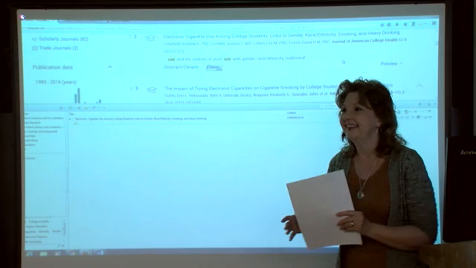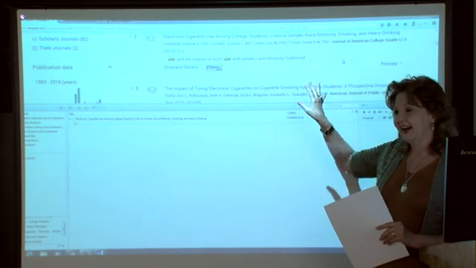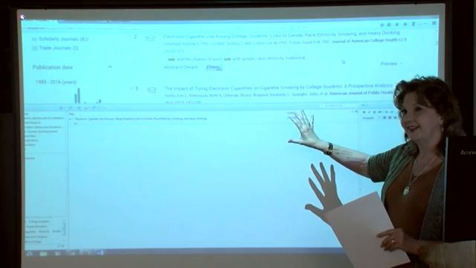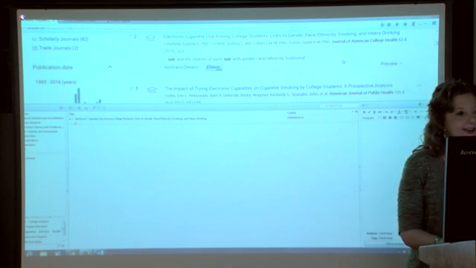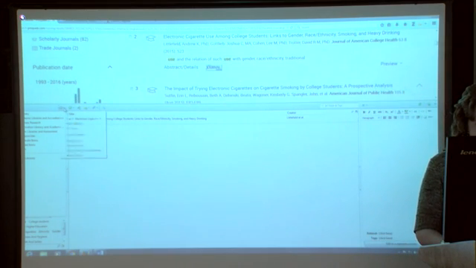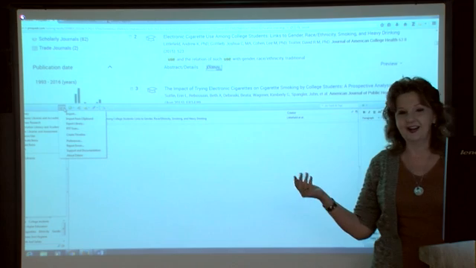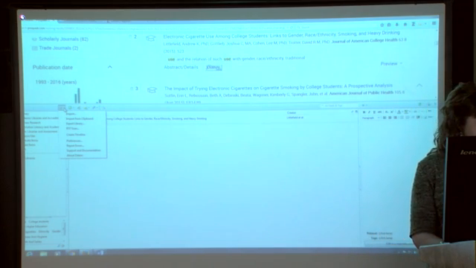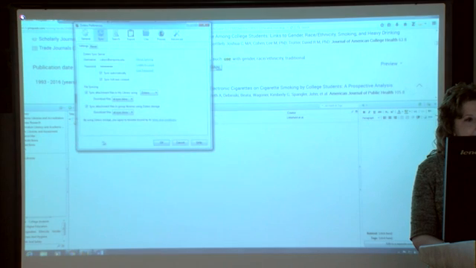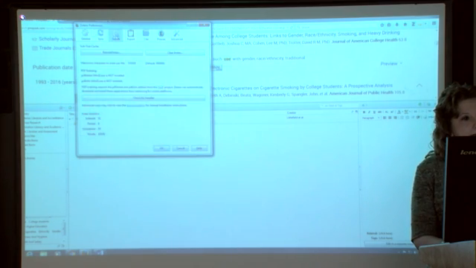So the trick is, before I do anything else and after I've installed Zotero, I have to go back to the little gear icon. For lack of a better word, I call it a gear. And I'm going to go back over here to Preferences. And this time I'm going to click on Search.